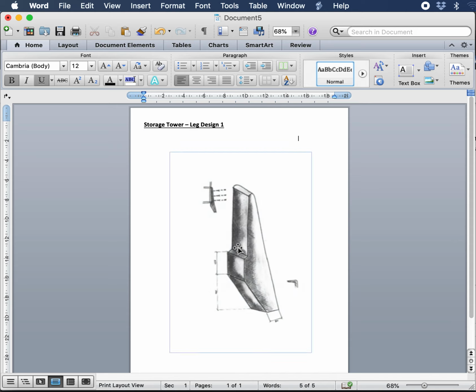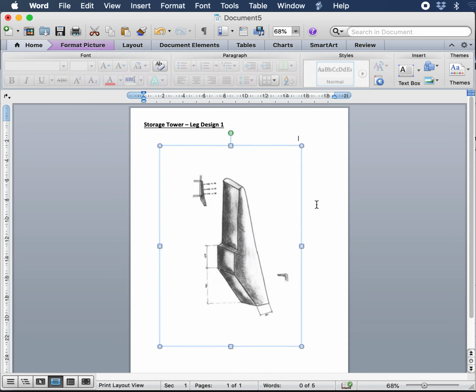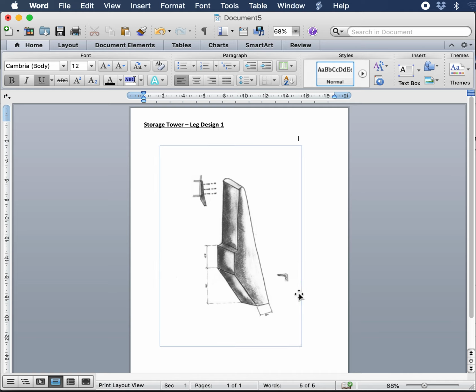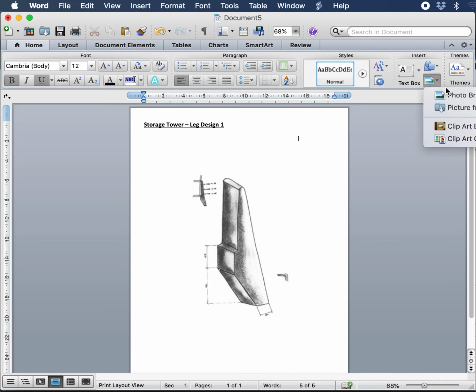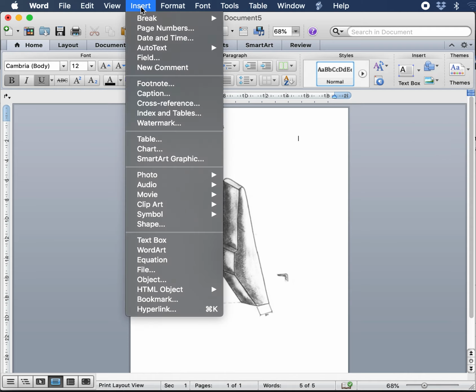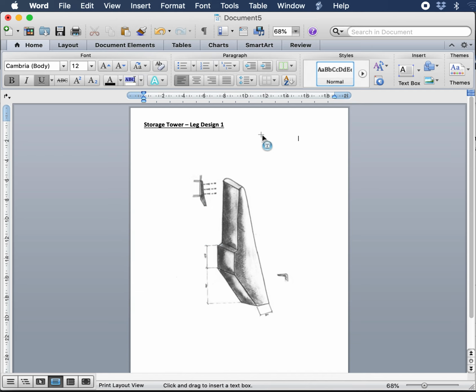Once you've got your picture in the right spot and you're happy with it and you've formatted it, you're going to start adding text boxes. They are over here in insert, text box. You can actually find picture files there too. But you've got to be on this little home tab, or you can go to insert up here and down to text box.